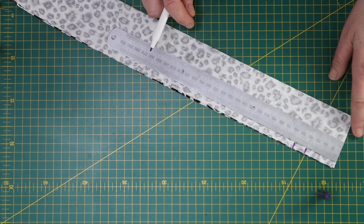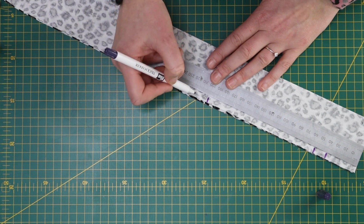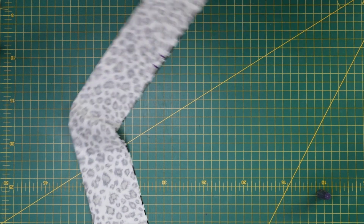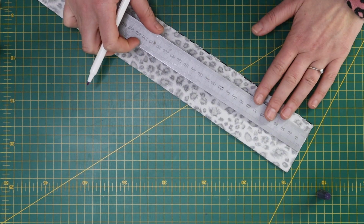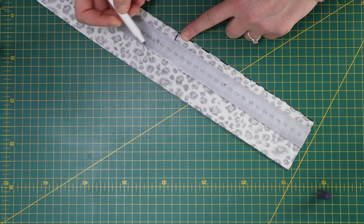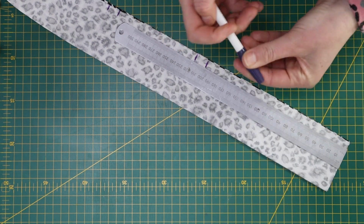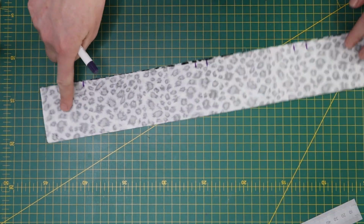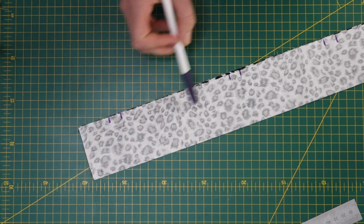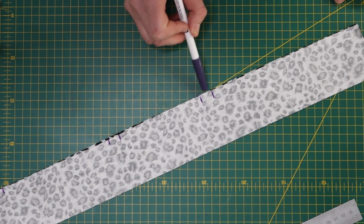The second mark from the same end I want to do is 20 centimetres, and again I'm going to leave myself 1.5 centimetres. And the third and final marking is on the opposite end. Again I'm going to measure 20 centimetres from the short end, and again 1.5 centimetres. So I now have 3 sets of marks on my rectangle, one 4 centimetres away from the short end, one 20 centimetres away, and then another one 20 centimetres away from the opposite short end.